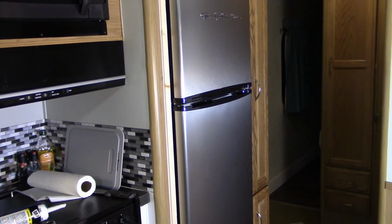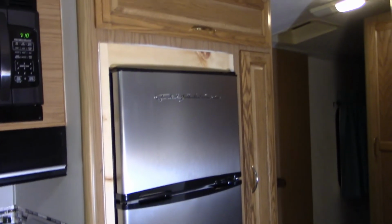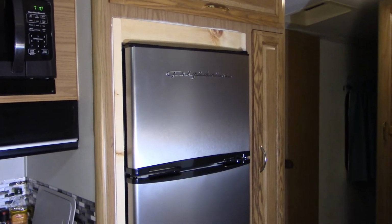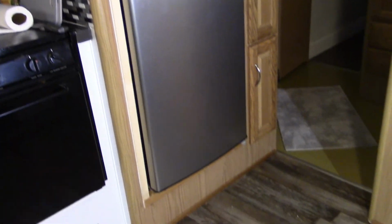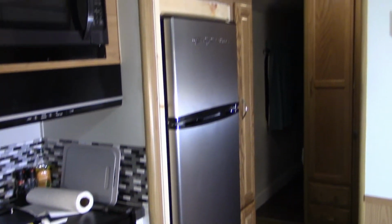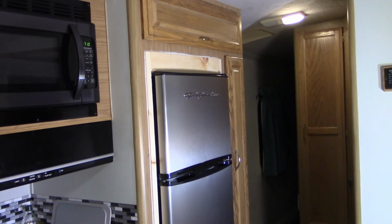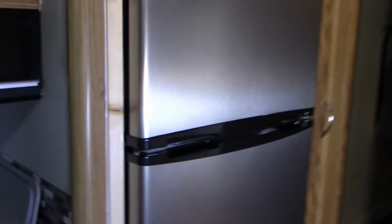So that's an RV refrigerator freezer retrofit, and this project saved me quite a lot of money over buying a Dometic or Norcold RV refrigerator, and I think that's going to get the job done for me. I don't really care about firing it up with propane. I can just plug it in or run the generator. That's all I really need. And as much as your RV tends to sit parked longer than it spends on the road, this seemed to me to be a pretty good option.